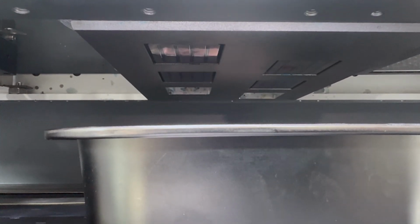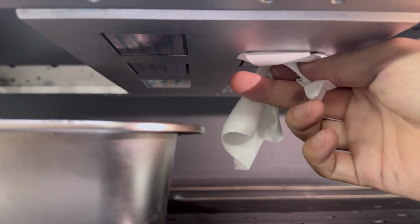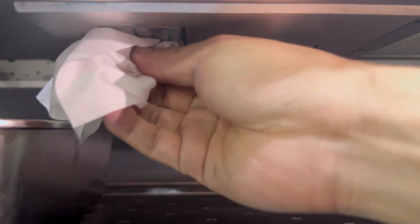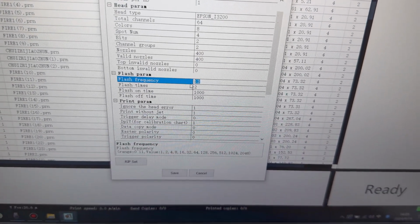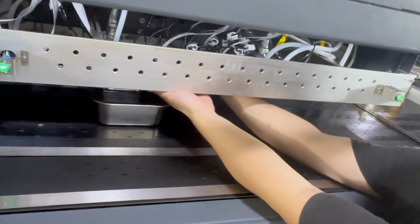We can see some waste ink stays on the surface of the print head. So we need to use clean tissue to wipe out and clean the head surface, for both the white and the color print head. Then we flush again. We go back to advanced, and we choose small flush by 4. And we put wet paper at the bottom of the head, but not touching the print head. Then we flush again.